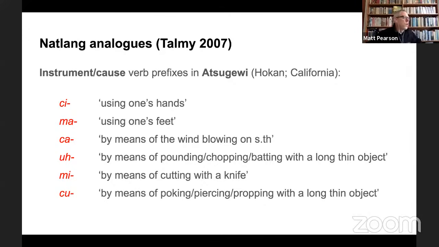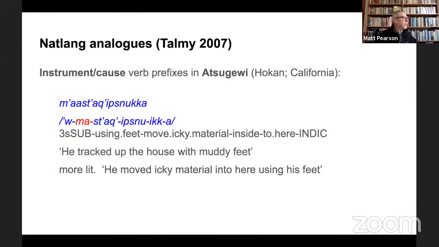In the Hokan language, Atsugewi, that's spoken in California, we have a variety of prefixes that are used to express things like the instrument or cause with which an event takes place. So we have ones that mean using your hands, using your feet, by means of the wind blowing on something, by means of a pounding or chopping or batting action, by means of cutting with a knife, by means of poking, piercing, or propping something up with a long, thin object.